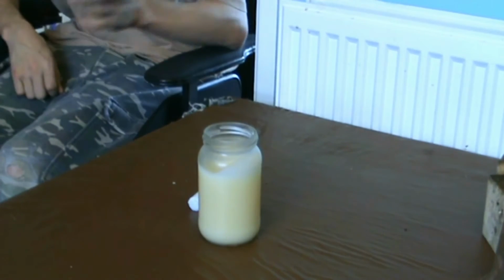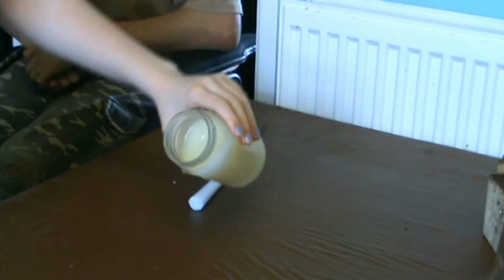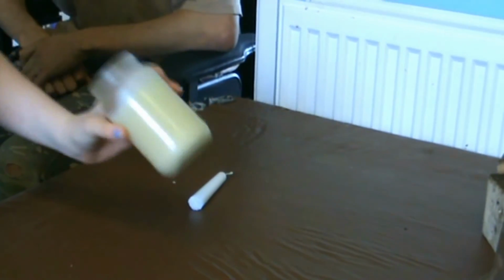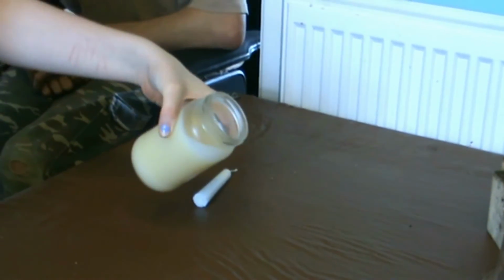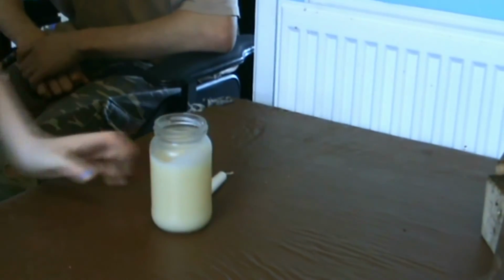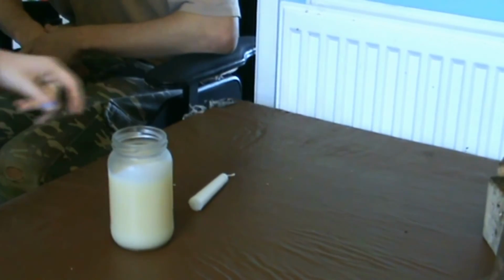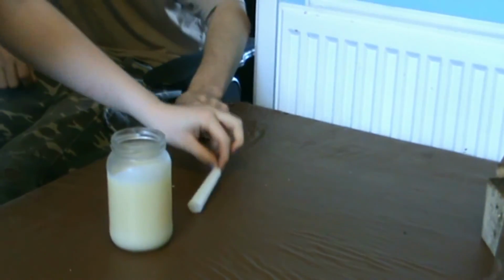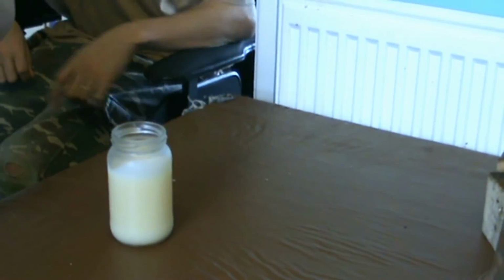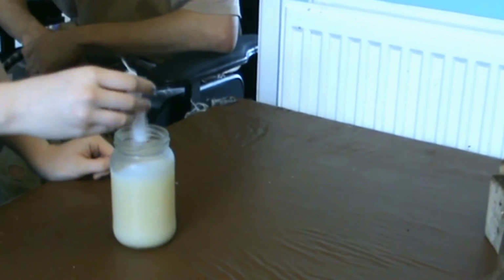Right, people, as you can see, the vegetable fat has gone to a lot more solid state now. It's not concrete, it's just a sloppy residue. So you can actually fit the candle into it properly now. So I'll wait for you to take over and try and do that.